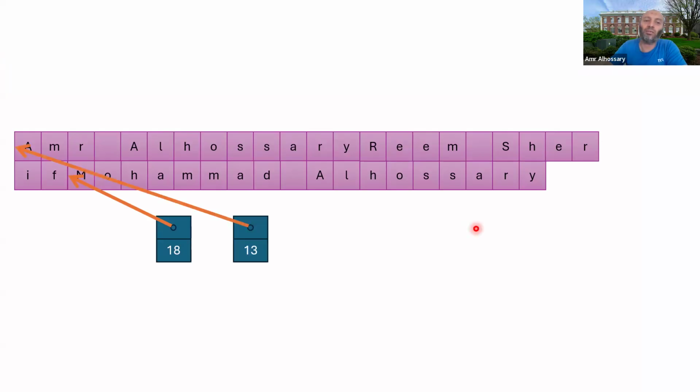Okay. Another object starts from here and owns the length of 13 characters. So it contains Amr al-Husari. This is my name. A third object can start from here with a length of 11: Reem Sharif.